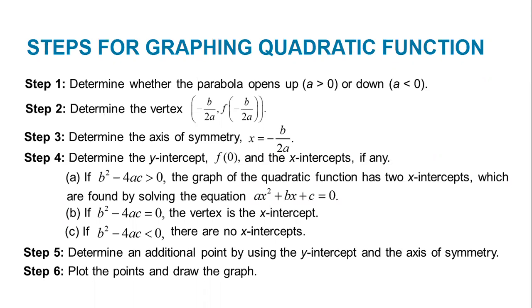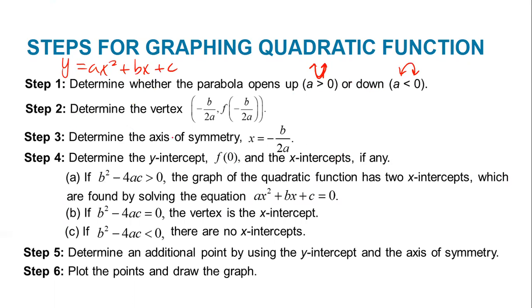All right, so we're going to go through these steps together. And these are going to be the 6 steps that we follow because guess what? You're the calculator, okay? This is another non-calculator section. If you use any calculator, it will just be the small handheld calculator. But here we go. So the first thing we're going to do is determine whether the parabola opens up, which means that A is positive, greater than 0. That's a U, a real U, or down if A is negative, okay? So when we're referring to A, remember we're talking about y equals ax squared plus bx plus c, okay?